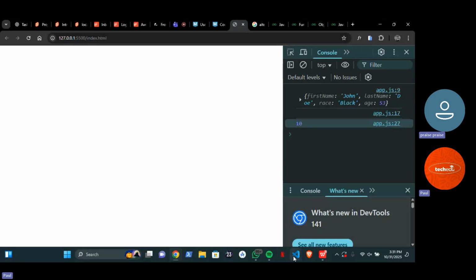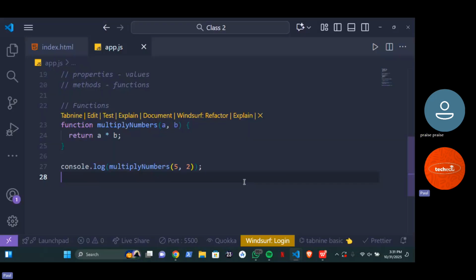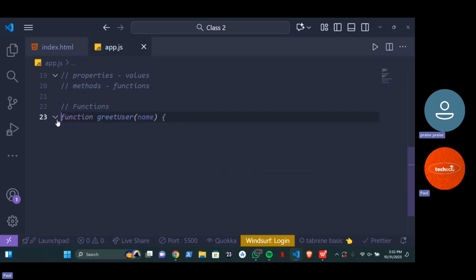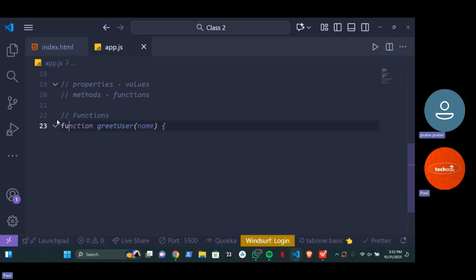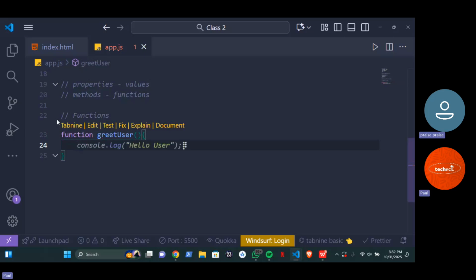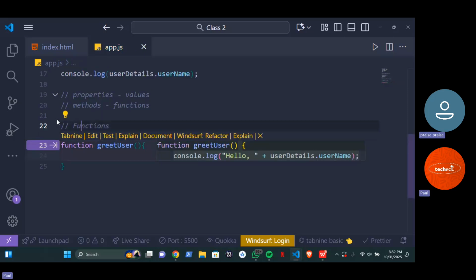Why? Because automatically it has detected that you have these two parameters, A and B, right? And then you return A times B. You understand? Now, I think this is actually very hard for now. Let me give you a much more simplified example. So if you have a function for each user, right? Now, let me first of all have name right here.